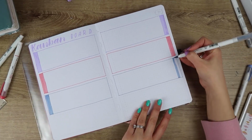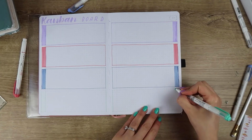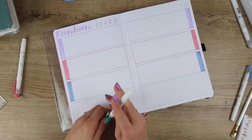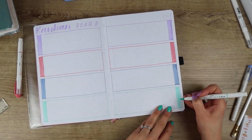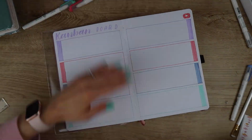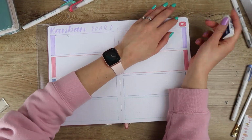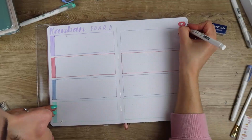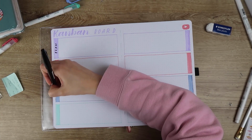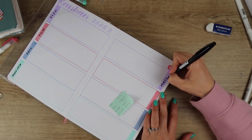I'm using my mild liners again, and I've selected a really pastel-y palette of purple, pinky red, a blue and a mint because I've got some really cute pastel coloured post-it notes that I'm going to use within this board as well. So each one of these boxes is going to represent a stage of the project that has to be repeated for every video that I make. So I'm going to take my black Pentel Feud pen and I'm going to label each of the boxes. So for example, plan, film, edit, voiceover, which I'm doing right now, etc, etc.